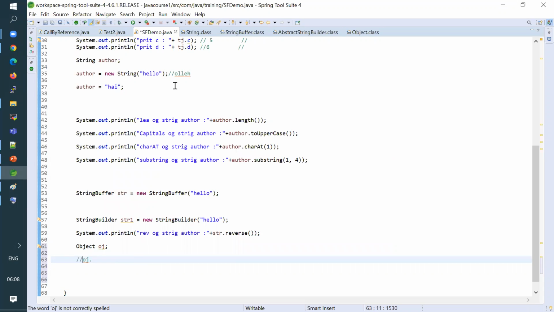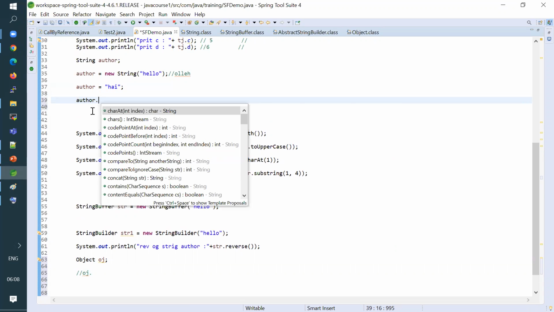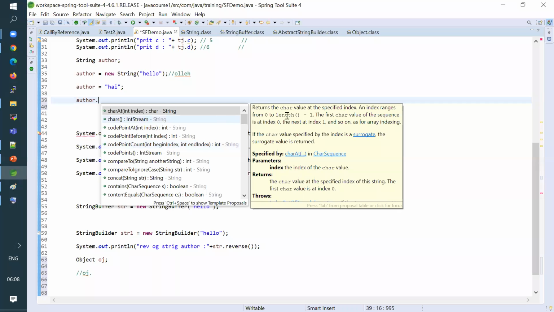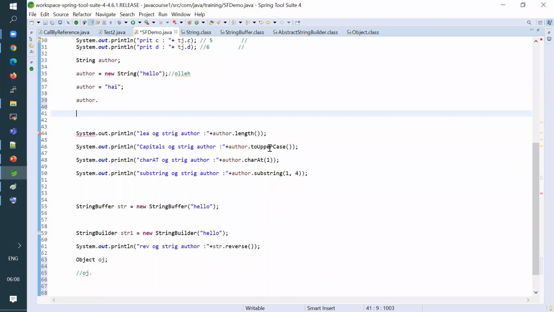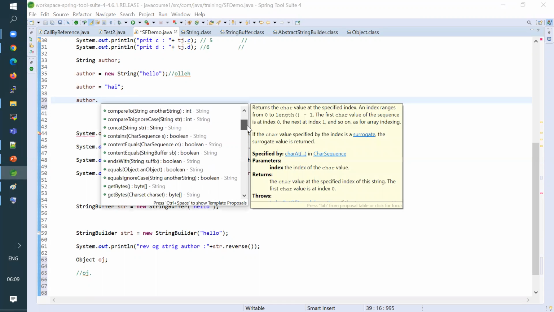Now let's take the String class. We discussed there are a lot of methods, right? String provides you length, toUpperCase, charAt methods. But if you put a dot and see, it has an equals method.